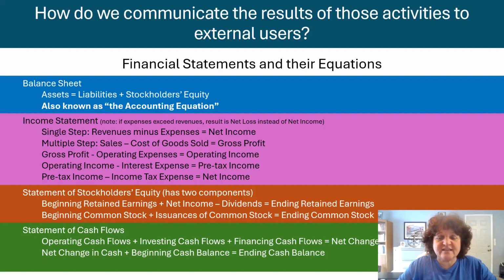That will give us our net change in cash, which could be an increase or a decrease. And then we're going to take that change and add it to what we started with, which is our beginning cash balance, and then we'll make sure that that does in fact equal the ending cash balance. And if it doesn't, then we'll know that we made a mistake somewhere in our statement and we'll have to go fix it, because we know that the cash we started with plus the cash that came in minus the cash that went out has to equal the cash we have left.